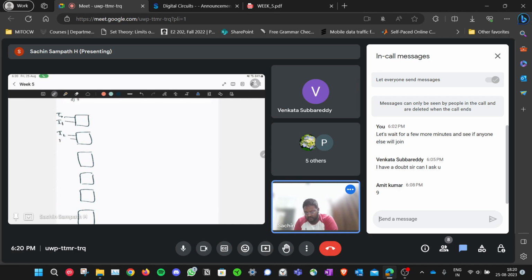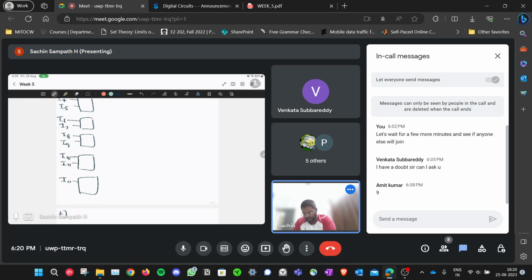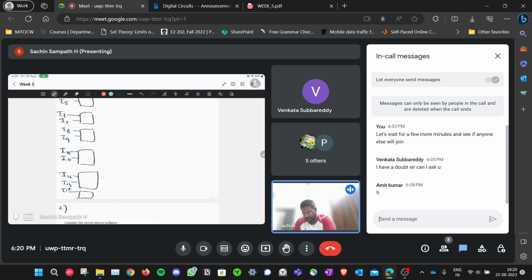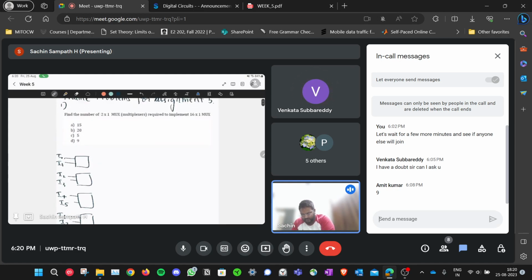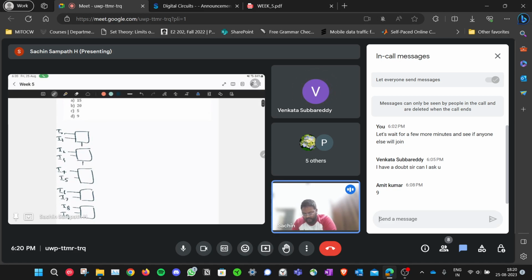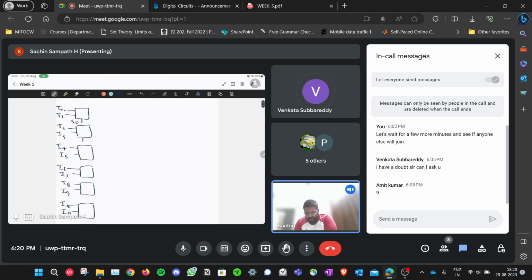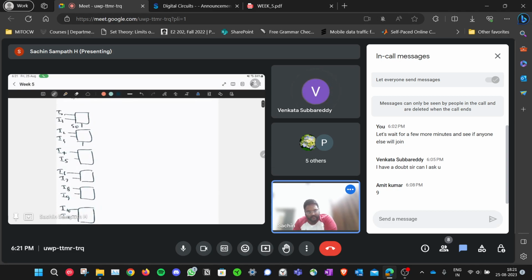I0, I1, I2, I3, I4, I5, I7, I8, I9, 10, 11, 12, 13, 14, 15. And what you do is you give the select line to all these multiplexers as S0. So if S0 is 0, it will select the lines above. That is, it will select I0, I2, I4, I6, I8, I10, the even numbered lines. And if S0 is 1, it will select the odd numbered lines. Take these and feed every two of them to a 2:1 multiplexer.